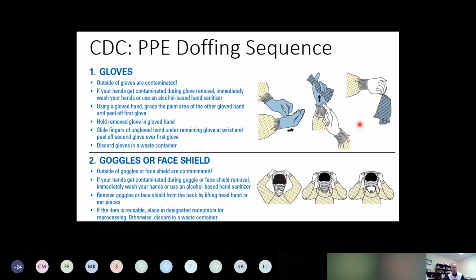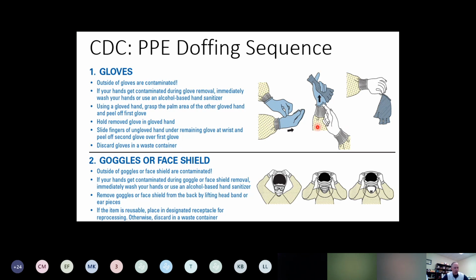There are a couple of techniques for removing your gloves without contaminating your hands, so that as we go through the rest of the process, we didn't dirty something that was clean, or touch something that was dirty. We start with the gloves because they're theoretically the dirtiest part of the ensemble, so we get rid of them first in the process.